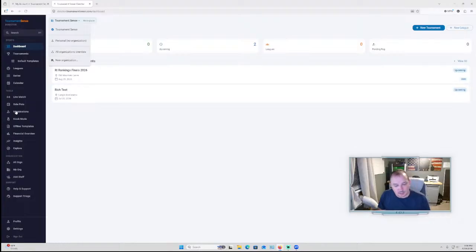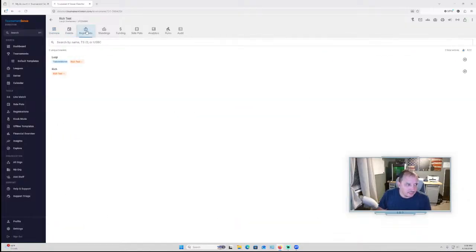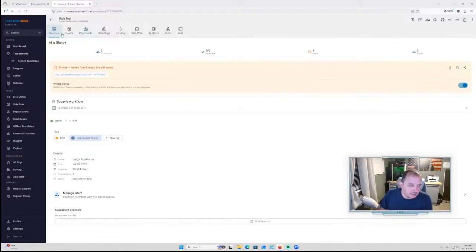The registrations, I'm not going to click in there because there are personal emails in there and stuff, but the registration side will give you basically all the contact information you need, the history of a bowler, how many times they did an event for you. You can get all that information under the registrations tab, right? And I probably need to change that to say registrants or participants. But if I go to the Rich Test one, there's no real registrants in here besides me and Rich, so it's okay to show that information.